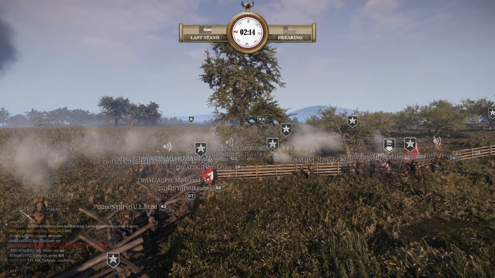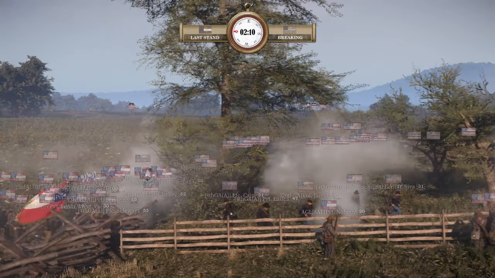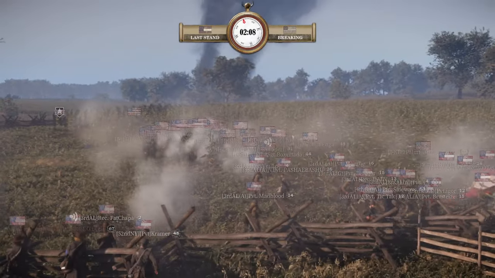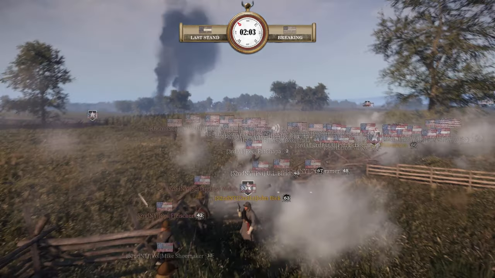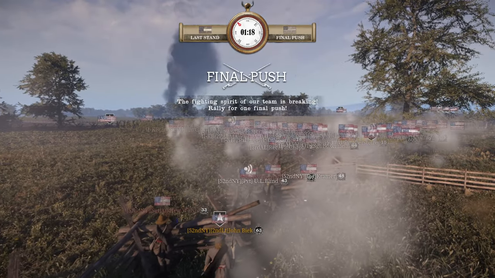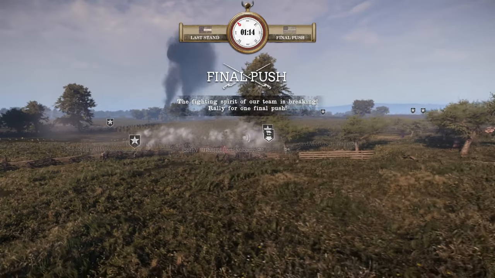So the 3rd Alabama has crossed over, but they've now got their flank exposed by 2 Corps, who are going to move in and exploit that. Like, I mean, 50 seconds kind of as a guard. And there we go. Final push for the Union. Yeah, 116. That's not a lot of time.